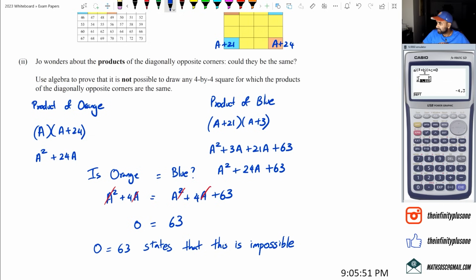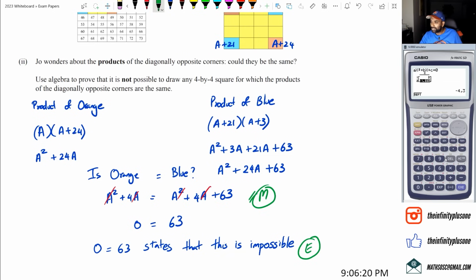Grades-wise, funny odd question. No achieved for this question. Straight up, algebraic evidence up to the line double star gives you a merit. So up to this line here is going to get you a merit. Correct and complete algebraic reasoning will get you an excellence. So that last part there, just getting up to that part, actually gets you an excellence.